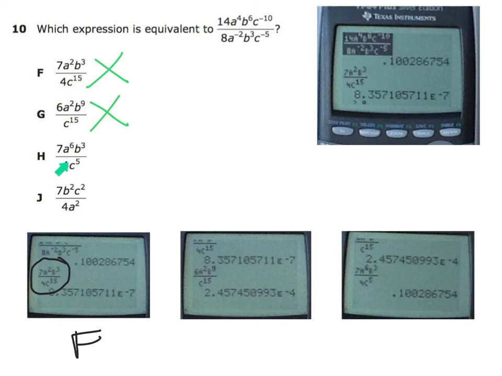And then I type in answer choice H, and when I typed that one in, it gave me the number. It looks like my number. So I just scrolled back up to double check on my calculator. I used my arrow keys and scrolled back up to my original entry just to verify my number. And yes, they're the same, so I now know that answer choice H is correct. Pretty cool, huh?